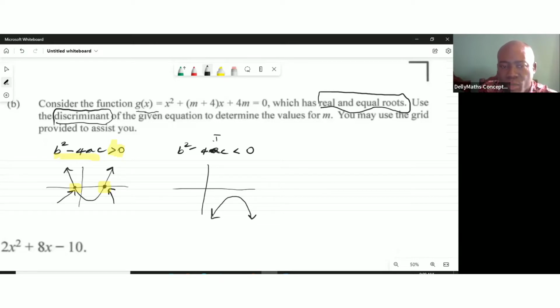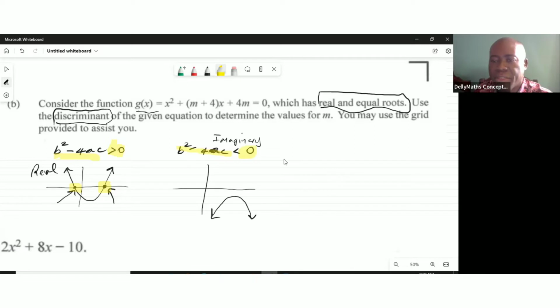In this case, we say we have imaginary roots. So our roots are imaginary. Here, the roots are real. Here we have imaginary roots because it did not cross the x-axis for us to get an x-intercept. That occurs when our discriminant produces a value that is less than 0.